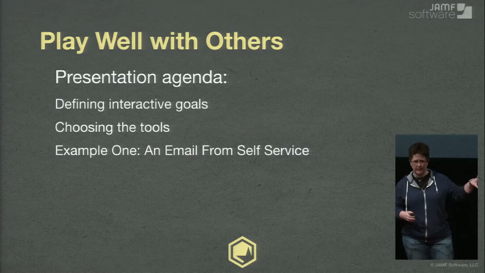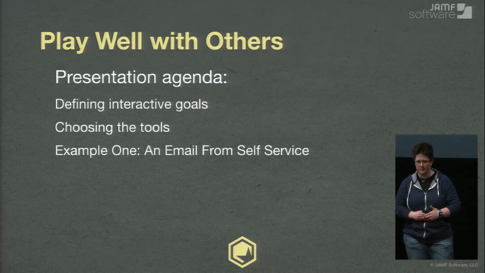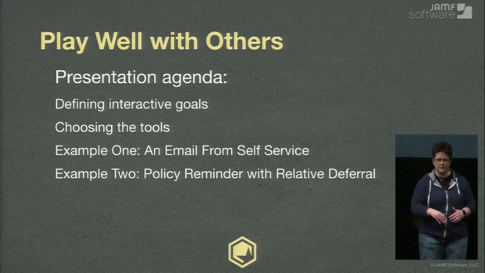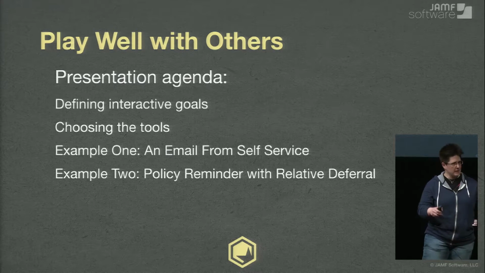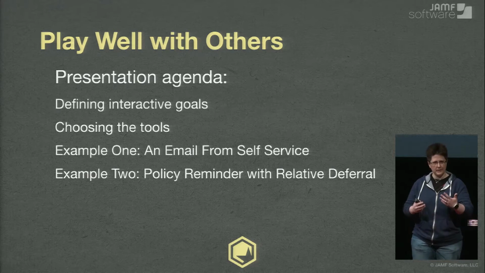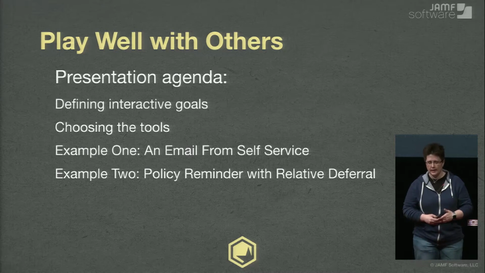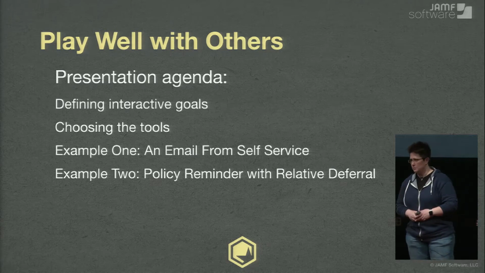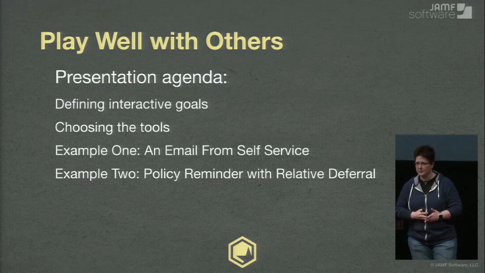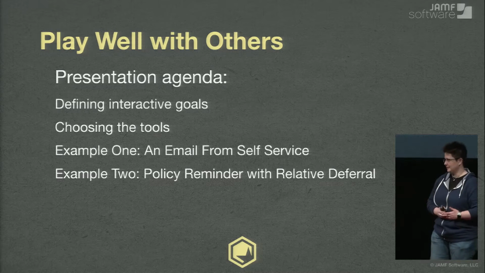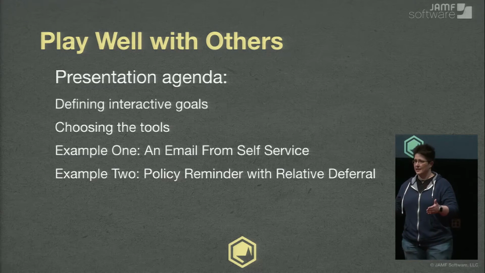And we start in the least complex example. That's just a basic email from self-service. And then we're moving on to, this one gets a little bit more fun. This is a policy that pops up a dialogue in front of the end user that says, you have to do this. You have to do it by this date. And the relative date is actually an important notion there because we already have definite deferrals in the JSS. This one is relative. So we'll talk about saying this has to happen within 3 business days.